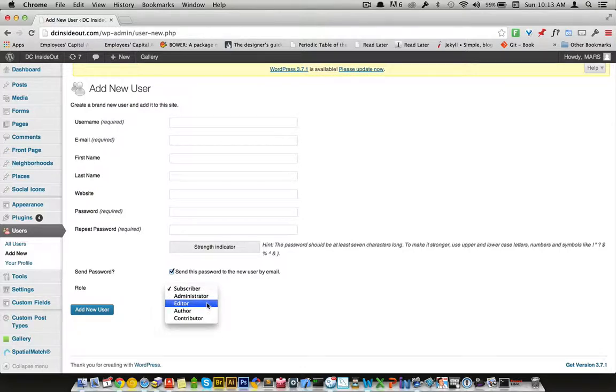An editor is just someone that can edit posts. An author is just someone that can write and publish posts. And then, of course, a contributor, I believe, has those same rights as well. They can write a post, and I don't even think they can publish the post. They can save it there, and then an author or editor would come and review it and then publish it themselves. But we'll get to that when we get to the actual post area. So this is essentially how you would add a new user and give them their role of permissions.